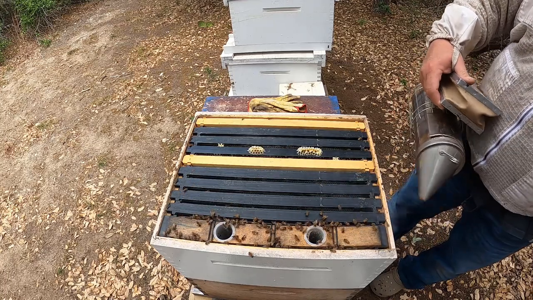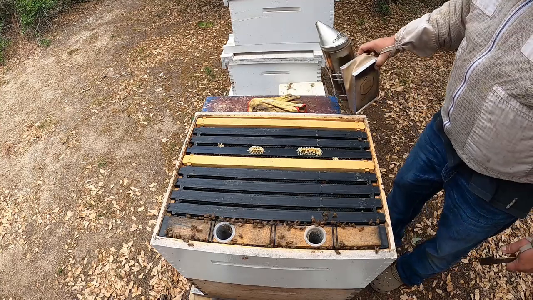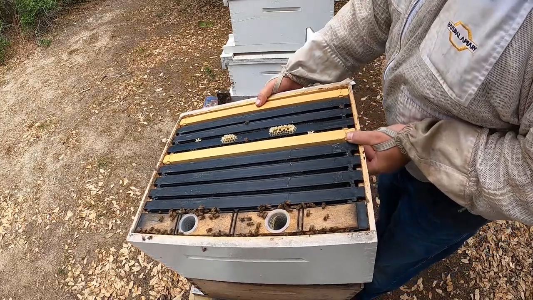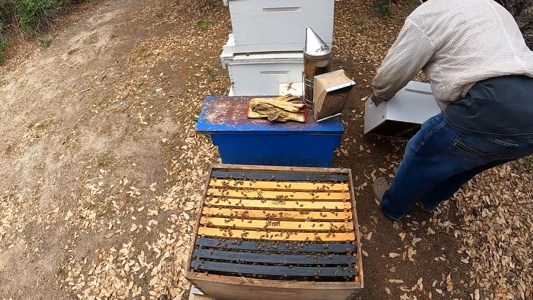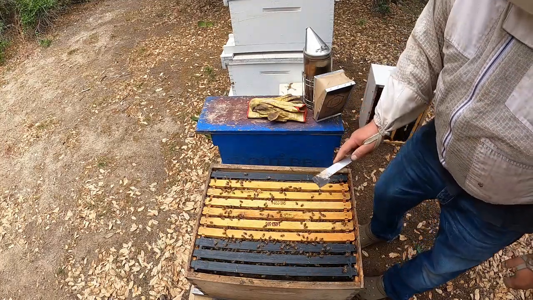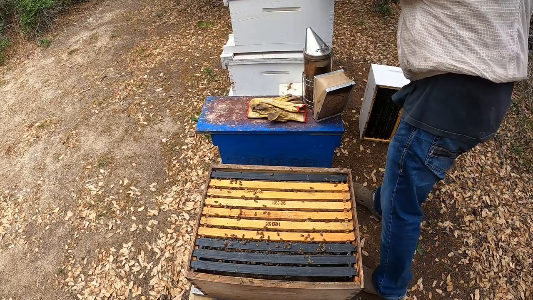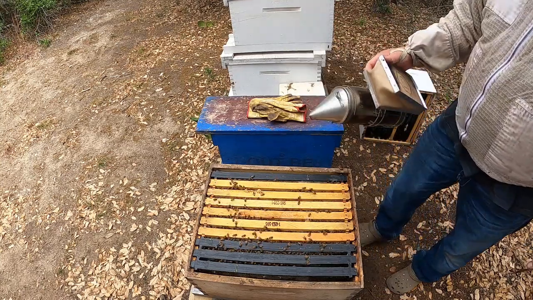So what I'm gonna do now is remove this box. We're gonna go into the bottom and make some splits. This will go back on when we're done. So these are our split frames, most or some of them, depending on what we can get. Now let's see what we got.